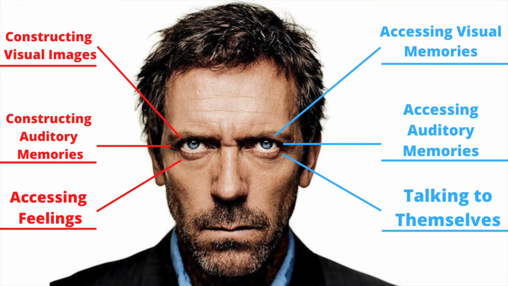The same thing is also true for auditory information. If we were to ask him, Dr. House, can you construct us a new song? And he may roll his eyes horizontally to his right and to our left. We know that he's trying to put some words together to make some rhymes and make the lyrics of a song.